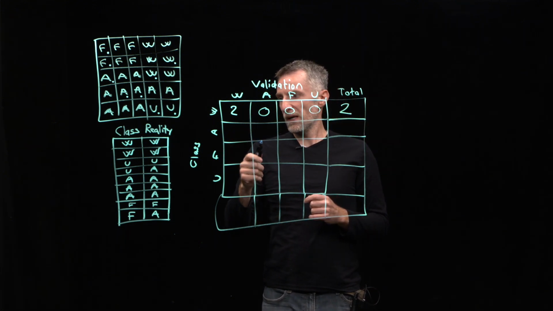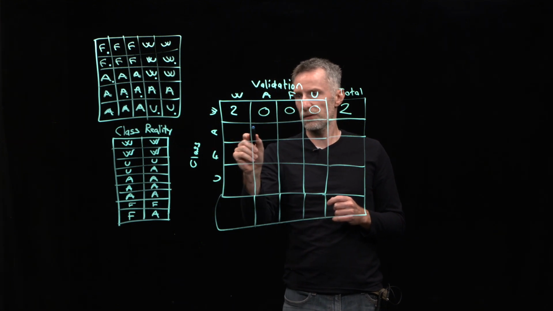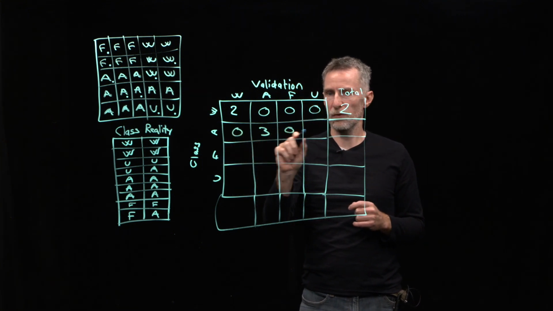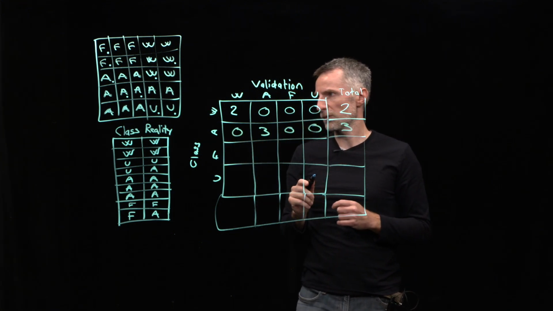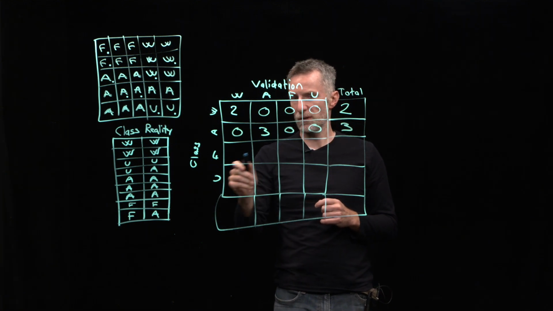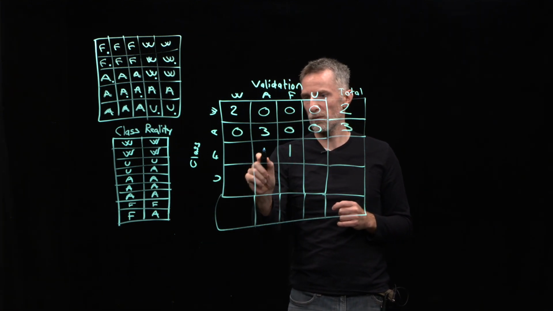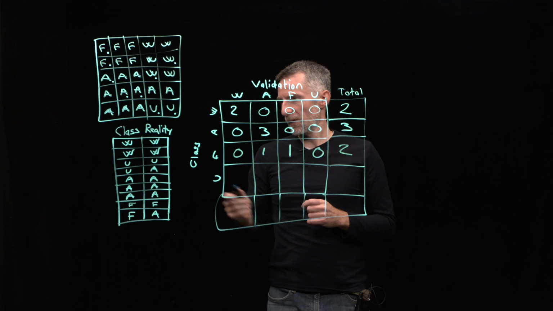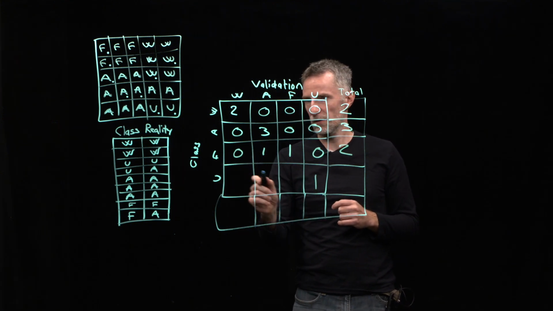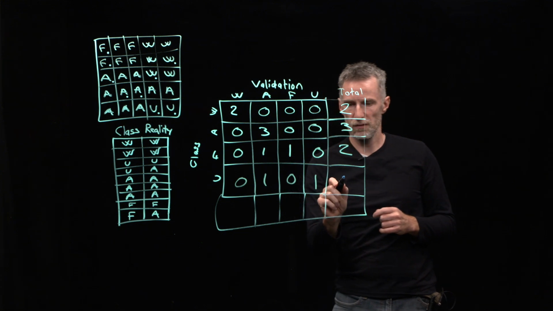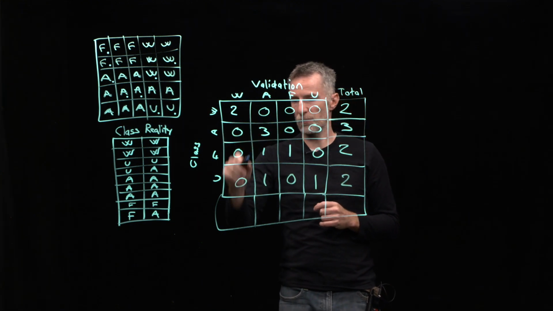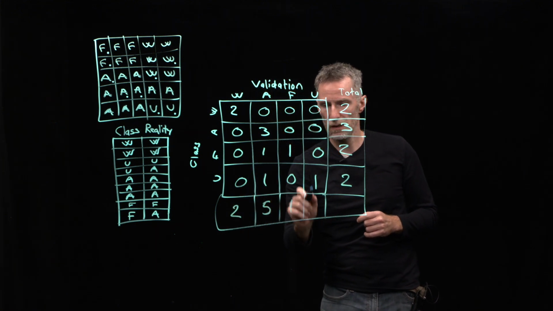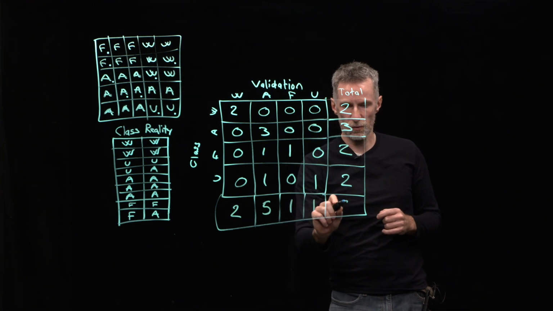Of the pixels that we classified as agriculture, 3 of them were actually agriculture. None of them were water. None of them were forest. None of them were urban. So this is also exactly what we want to see. Of the 2 pixels that we classified as forest, only 1 was forest and 1 was agriculture. None were water. None were urban. So we get a total of 2 here. And of the urban pixels, one was urban, one was agriculture, none of the others here. And now we can sum up the columns here too. We get 2, 5, 1, and 1. And the sum total of all of these is 9.